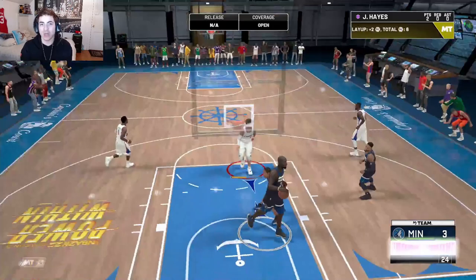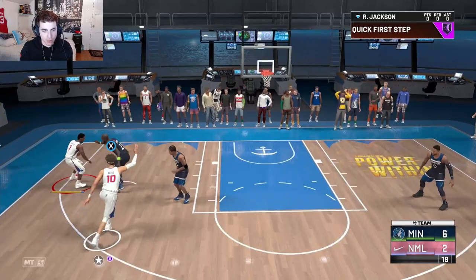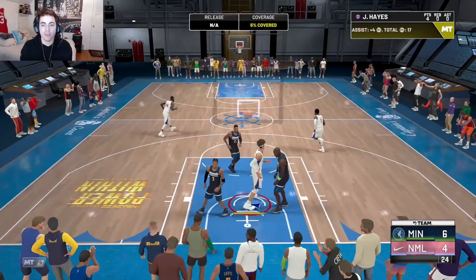Here, I'll give you another example of it working again, pretty easily. So you go right here, you go again, top left, pick and roll, wait until he sets up, get a little inside positioning, and you score. He's too small. He's not going to be able to guard him. So that's basically all you do the whole game.